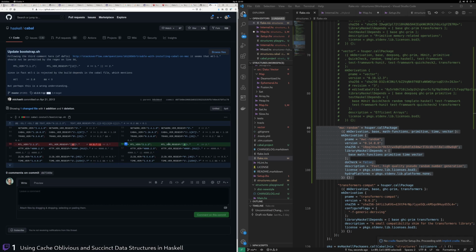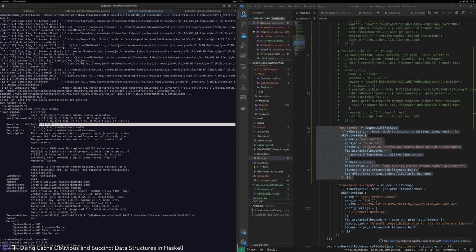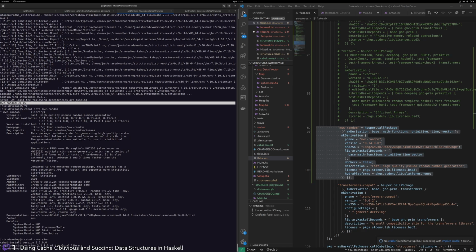So could it be Cabal itself that's saying this then? Could it be that the error message is so bad that it's actually saying that it finds mwc-random being less than 0.15 and it wants it more than 0.15?